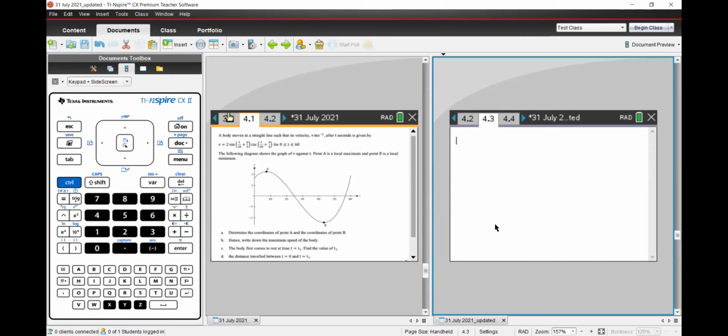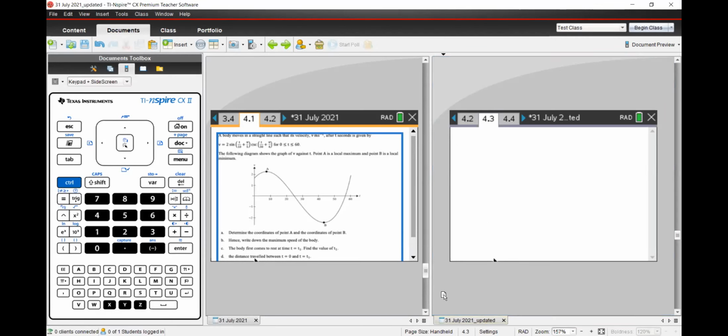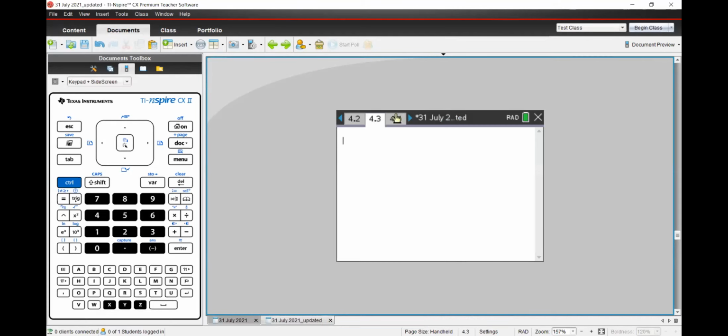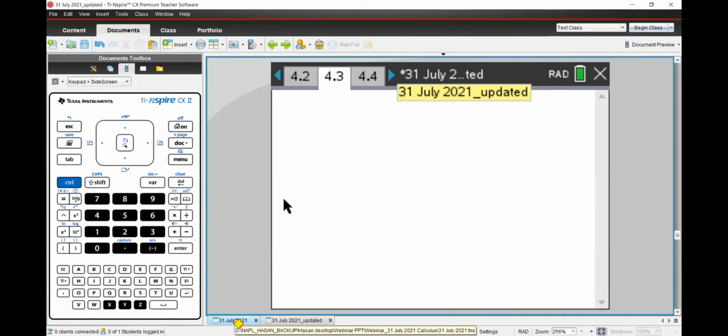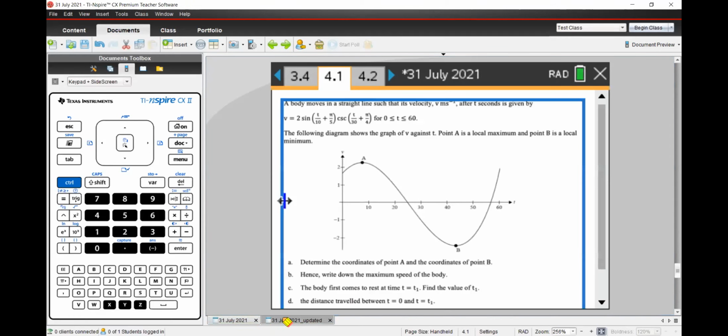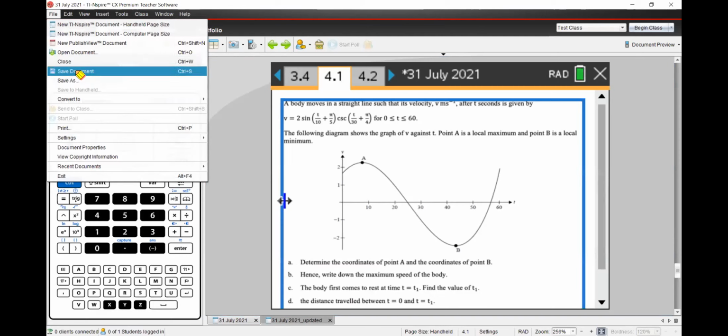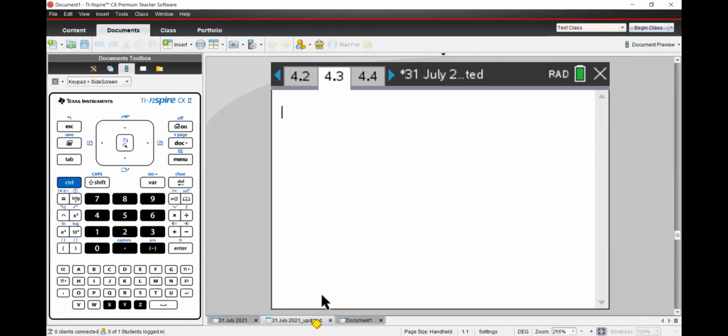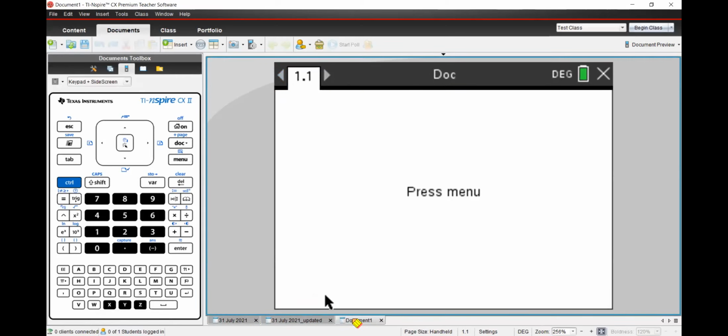Here I have two screens, so I can work simultaneously on both screens. Can you show us how to do this? Yeah, I'm going to show that to everyone. Originally you have only one screen, and if you have opened multiple windows or documents, you can see them below. Two documents I have opened. If you open another document, here comes the third one. So now I have three documents open simultaneously.